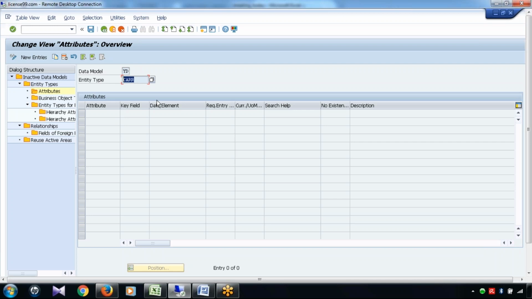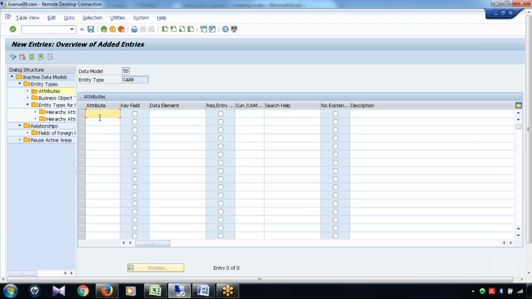So though it is an entity type, it will also behave as a carrier ID attribute. And along with that, I'm going to add another attribute, which is nothing but URL. The data element is, let's say, S_CARRIER_URL.